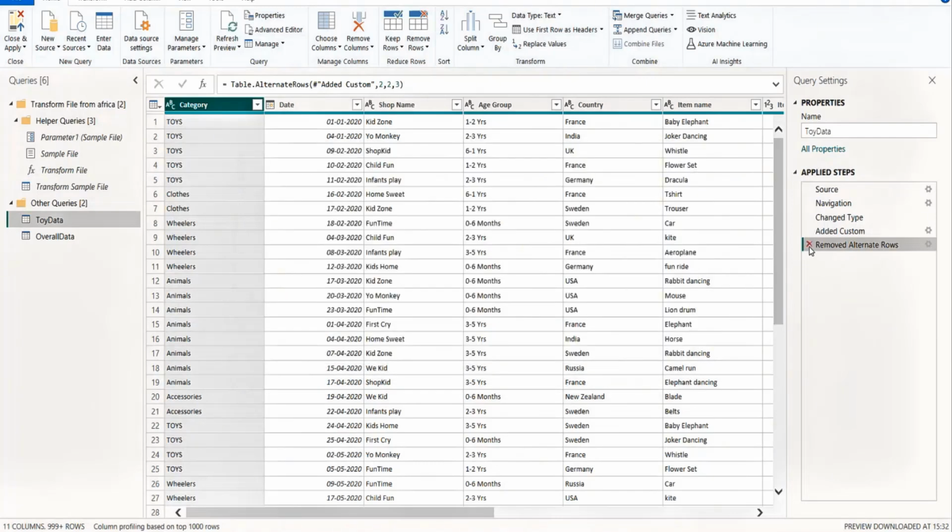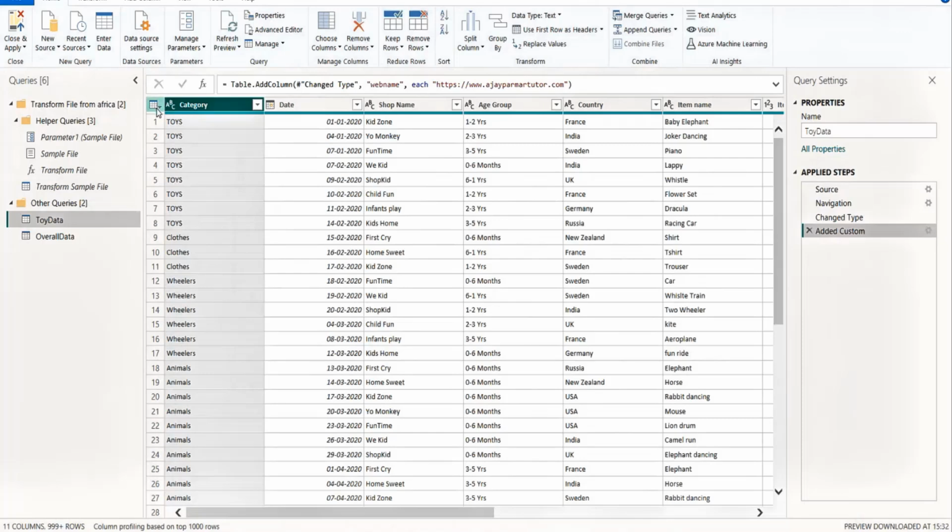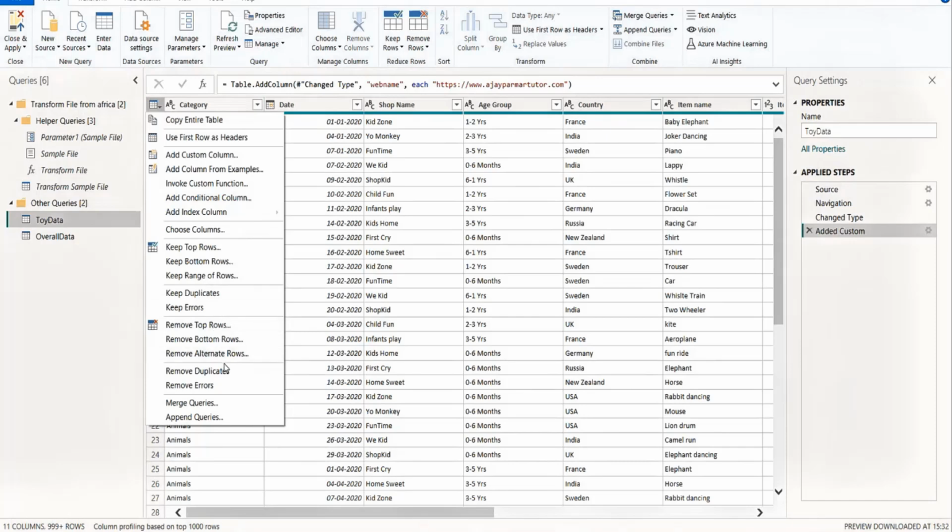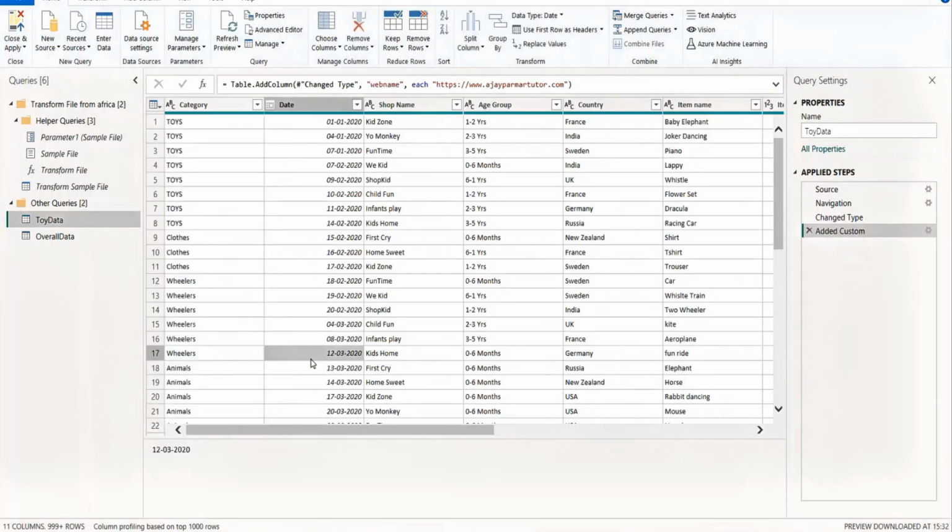Okay, so this is all about removing rows, and in the same way you can keep the rows also. Go and practice on that. This is covered in my Power Query series. And in the same way you can have the duplicates removed, right? When you say remove duplicates, it is going to work on the basis of the entire row. It's going to remove the values wherever the row repetition is happening. Okay, so basically we can remove rows from these different anchors.